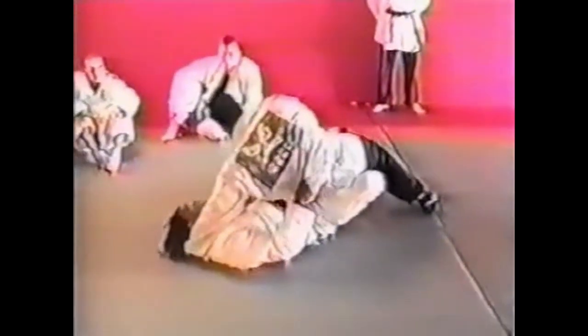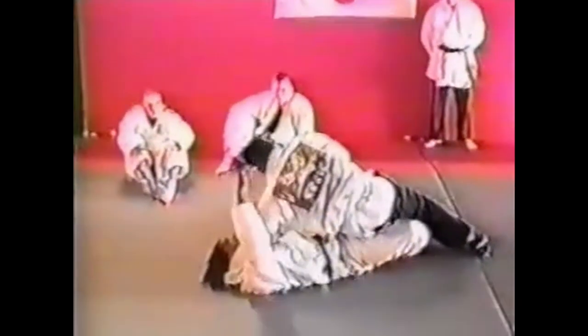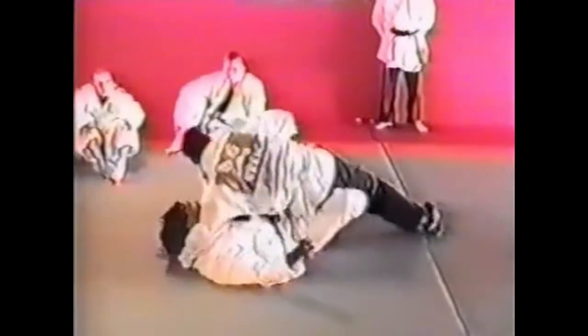Looking in. The longer the guy's legs are, the easier it is to do. When he's a shorter person, you don't necessarily have to catch a switch, but you'll be able to roll him over with your hook in, and you'll be able to pop him up over the side. But if he's a shorter person, his center of gravity will be closer to you, up on top of you, if he's maintaining control of your head at the same time. It's an ideal situation. So that's what will happen in the back case.